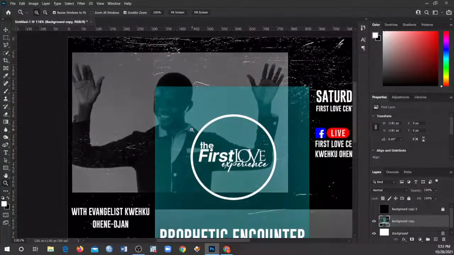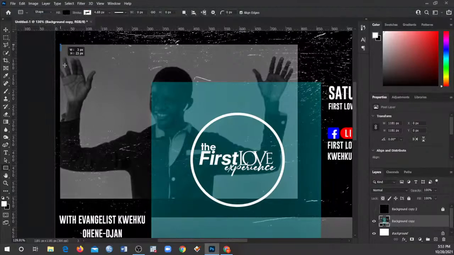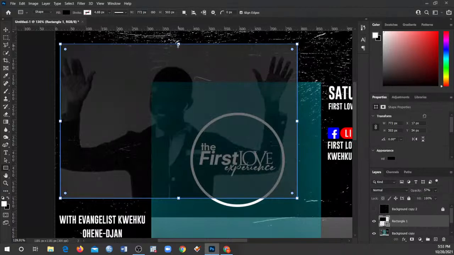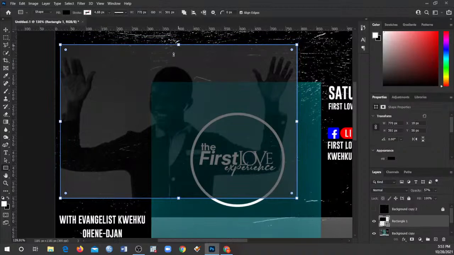If you don't have a mouse, I don't know how you're going to do that, but you can use Alt to scroll, and then you use the rectangle tool to draw a rectangle and fill this place. Make sure at times it is black so that you can actually see what you're doing.